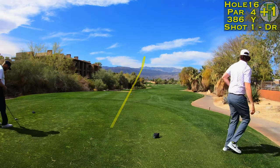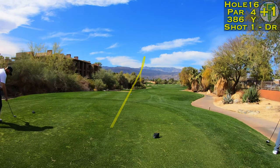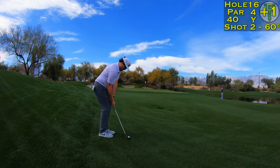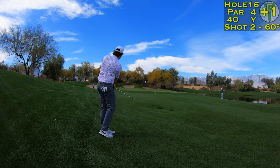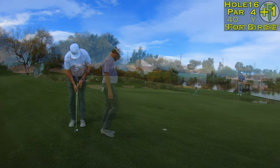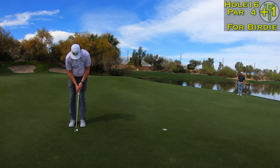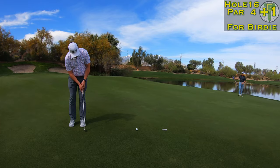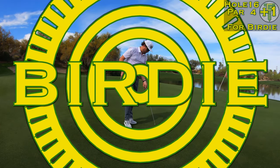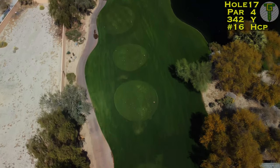The driver had been going left, so I played for the left — a little turn-over draw, cut the corner — and had 40 yards into the flag. Playing a simple little bump and run, trying to get the ball to check — it checked up beautifully on the second or third hop. Six feet — and we rolled in the birdie to win the hole. Now we're only two down with two to play.